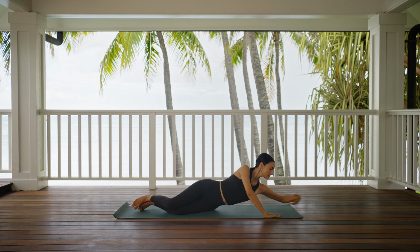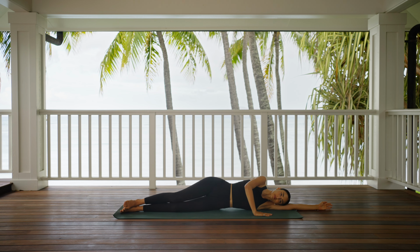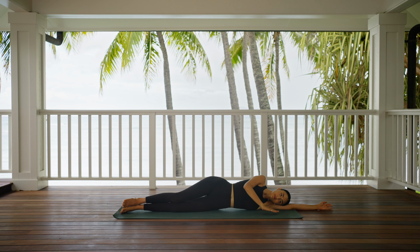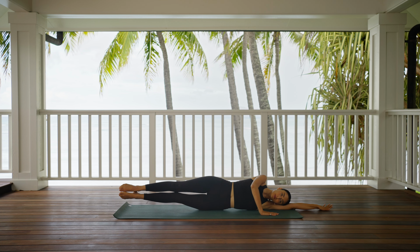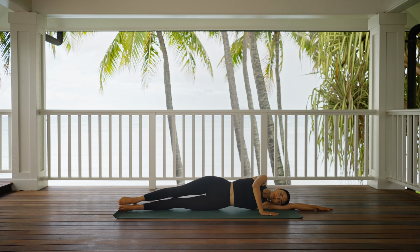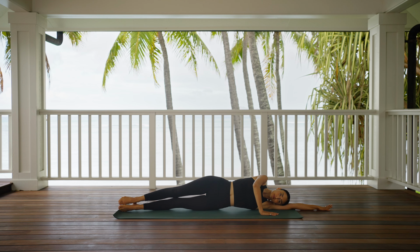Sit up straight with your head, hips, and toes aligned. And activate your Pilates corset. Inhale, lengthen from head to toes, and exhale, lift both legs 3 inches off the floor. Inhale, tap the legs down. Exhale, lift up. Repeat for 5 sets.